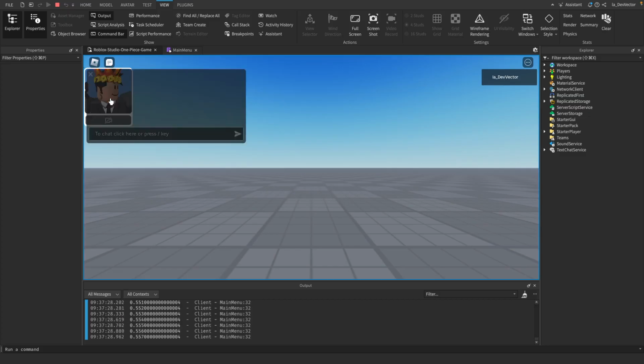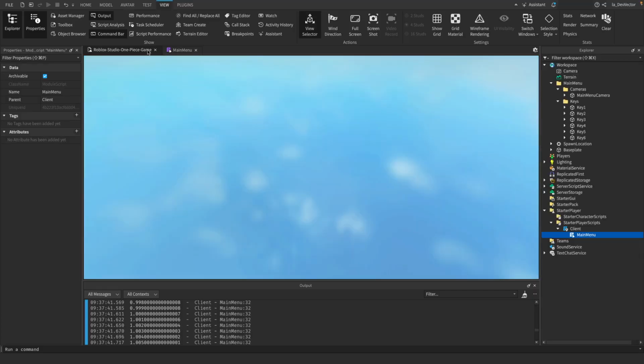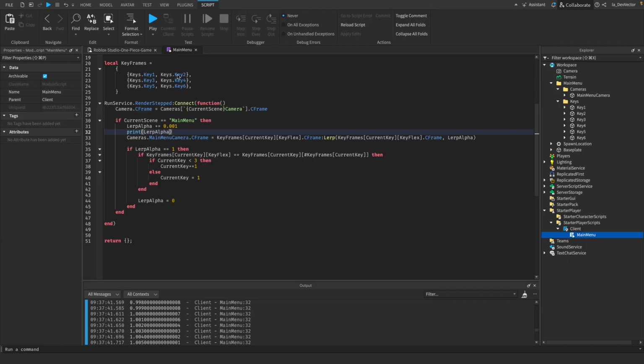Hello? No, I don't want the GUI. Alright, so the game is thinking it's a double value. That's not good. That's not good, Ed.